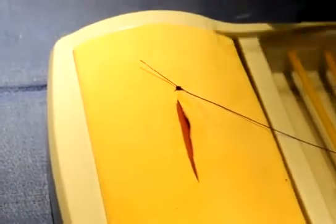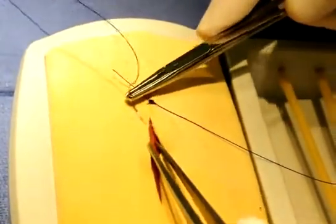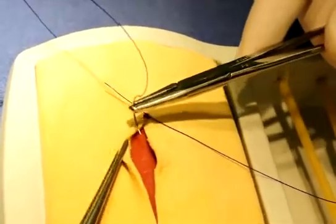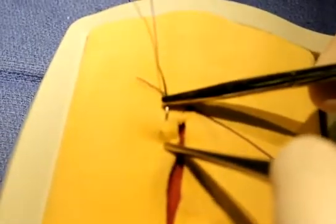like that. So the first one I'm going to show is the Cushing pattern, and imagine, if you will, that this would be the outer layer of the stomach. You know, this would be the serosa muscularis, and that way here on the inside is going to be the mucosa, and this is just the inside. Okay, so the bites for the Cushing are run in a direction that's parallel to the incision, and they do not enter. So I'm going to try to make this needle not penetrate all the way through.